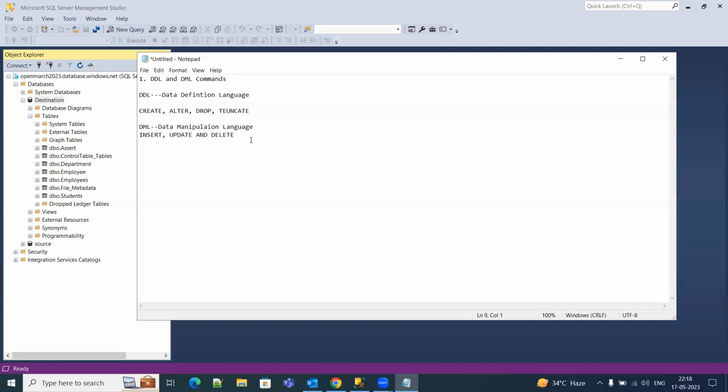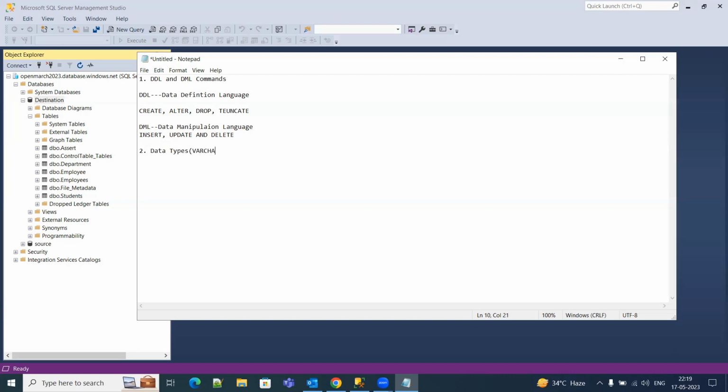Apart from this, assume you are trying to create the table. What type of data do you want to store? For that, we have to define the data types.